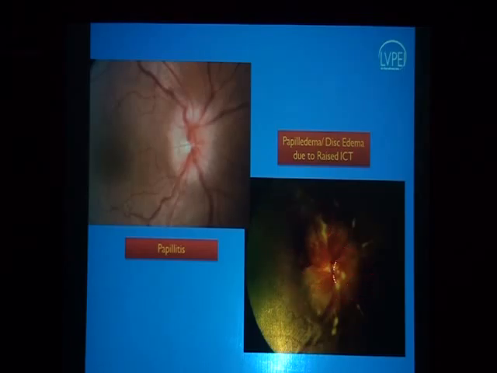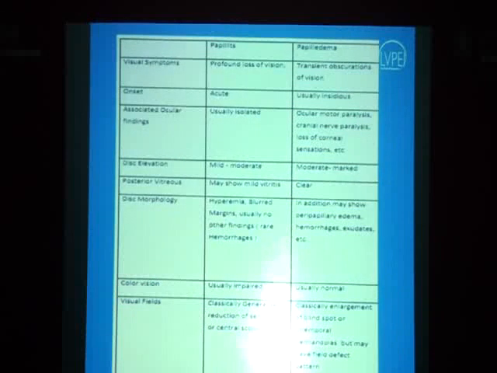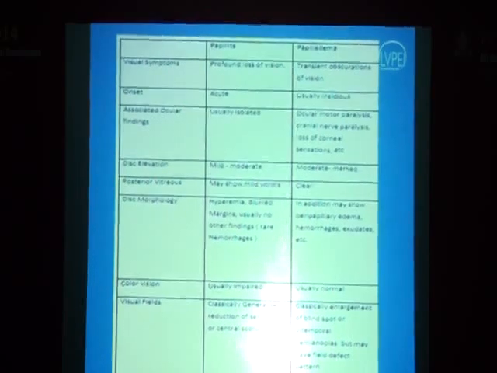As compared to this picture, which is a patient with a true disc edema due to raised ICT. So you can see the presence of deposits, hemorrhages, there is diffuse hyperemia with microtelangiectasis over the disc. However, this may be the case in established papilledema, and it will be very easy to distinguish and say that this is not likely to be papillitis. But in an early case, there may be a little difficulty, but you may still get some other signs. So, in those cases, we rely on the clinical profile of the patient also.